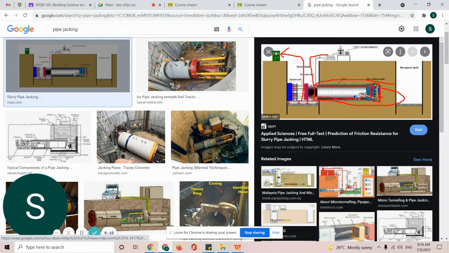One is a direct mode, which is an open cut, meaning we just cut open or dig this entire line. And then this method is what we call pipe jacking. So we just dig a drive shaft and then a reception drive shaft. And then we install our machine here and we push the pipe through. And when we reach here, then we have installed our pipe from end A to end B. So this one is just for you guys to know.